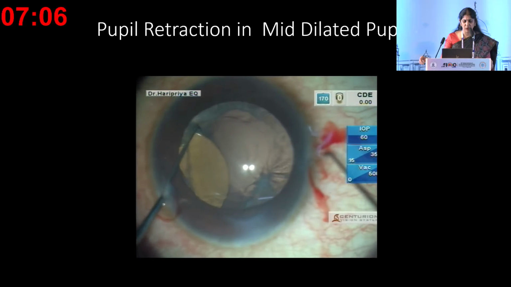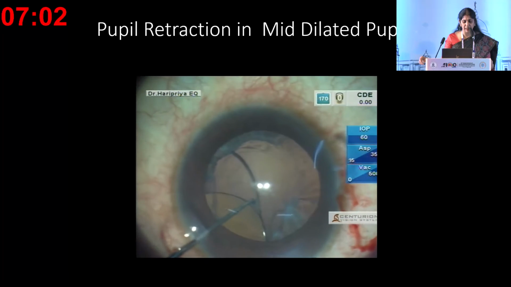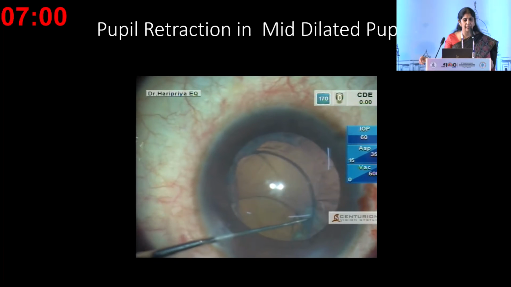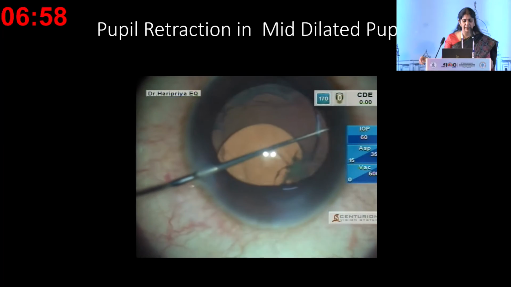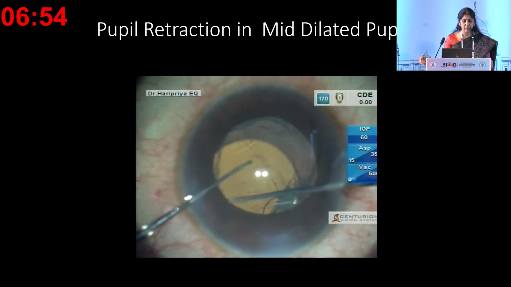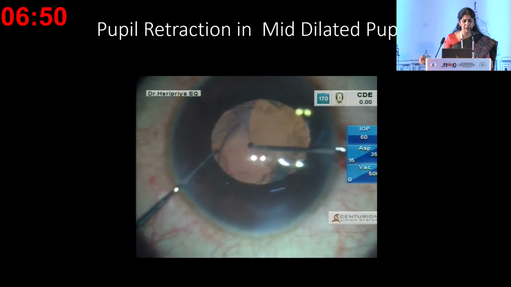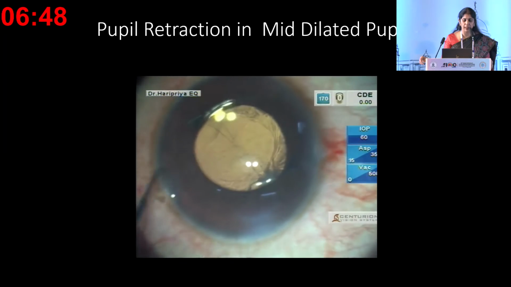In patients, like I said, this is just to show that an IOL was placed by mistake in the bag. If you don't take care, this is what can happen. It can decenter, it can dislocate. Now this is a 3-piece lens, so it's not being exchanged. Otherwise, if you're going to place it in the sulcus, and if it's a single piece, I would even plan to go and do an IOL exchange.